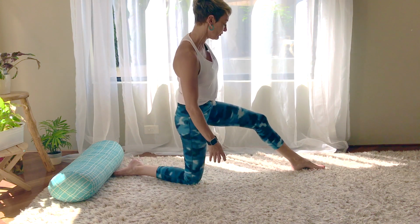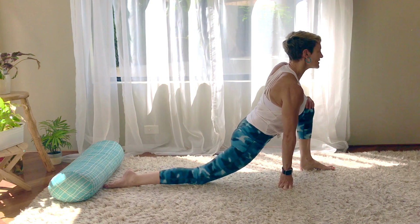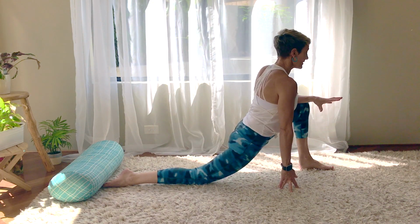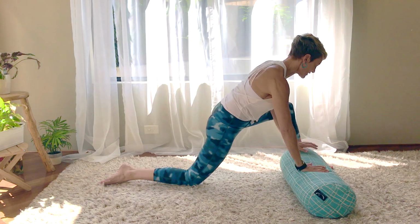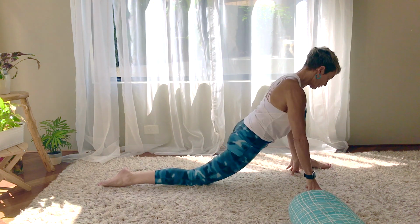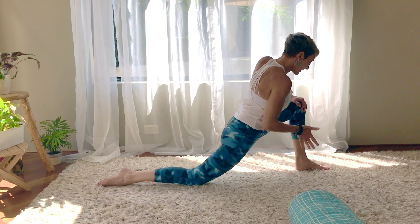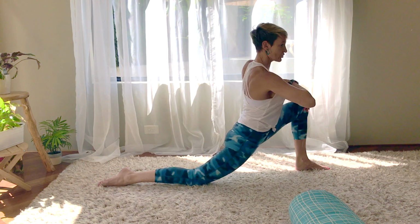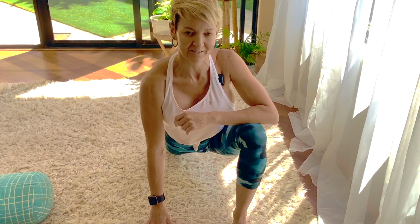I'm going to shimmy the foot forward, whoops, a little. Now I'm looking for that great alignment that we were talking about before, because I'm going to use that alignment to get a different stretch. It's kind of the same but different. So I want to sink in. Now again, you could use your bolster to bring the floor to you. That's what's so great about bolsters. They're just so supportive. You could do that if you wanted to, or you could use your hands, or if you're really wanting something quite stronger, you could pull back, arch your back. So you're trying to get your shoulders back over the top of the hips and sink down. And this is really going to stretch through the hip flexor. That's not really for me today, so I'm going to use my knee for support and use my hand for support.